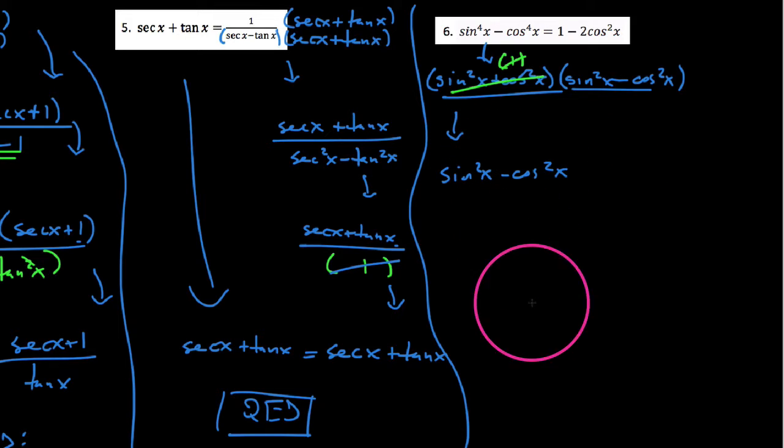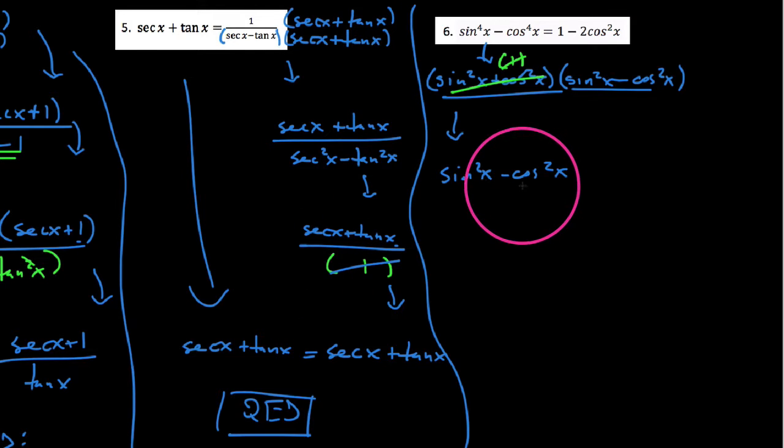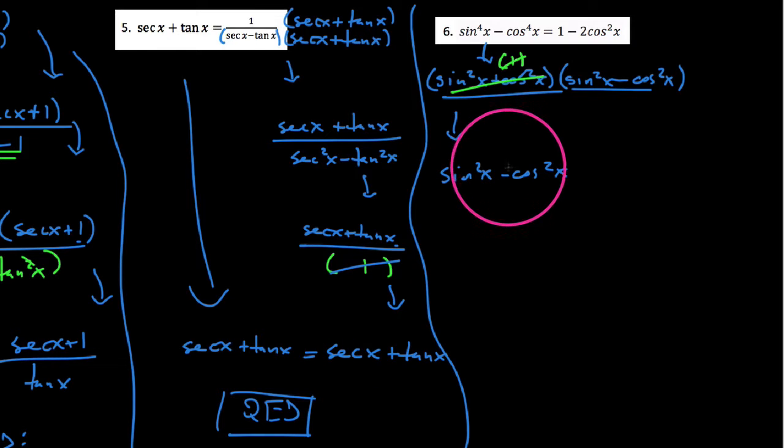Now, this is not Pythagorean in nature, because it's only sine squared plus cosine squared that equals 1. We could never form sine squared minus cosine squared of x. So in that case, I feel like I'm kind of stuck, and maybe I'd want to go work on the right-hand side, but on the right-hand side, I don't have a lot to work with either. I just have a cosine squared, and looking at my identities, I could plug in a 1 minus sine squared, and that would be helpful.